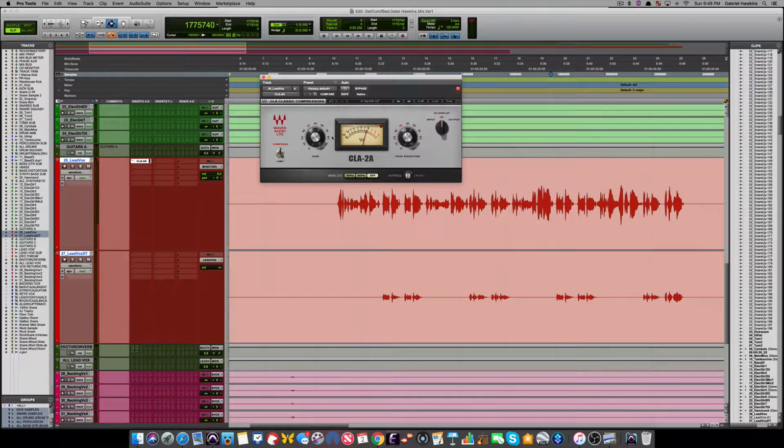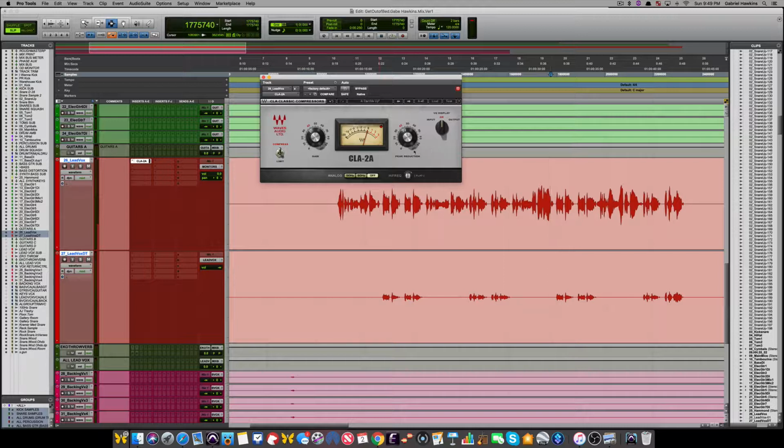So as you can see, these compressors fundamentally work the same way, but they simplify a lot of the controls by only giving you some of them. So again, with a fixed threshold compressor, you turn the gain or the volume of the track that you're trying to compress up until it meets the threshold of the compressor, and then you can tweak how much gain reduction you get from there.